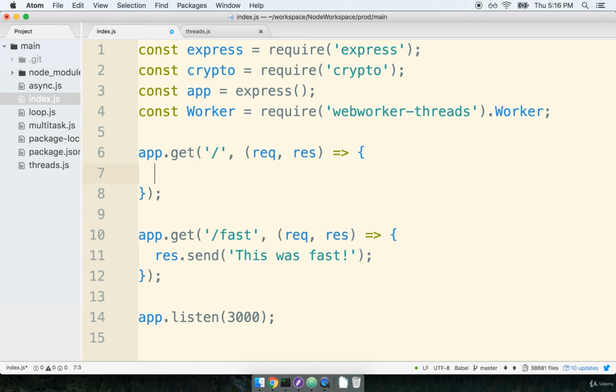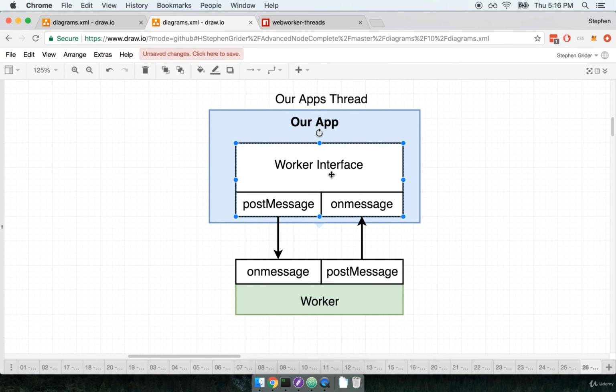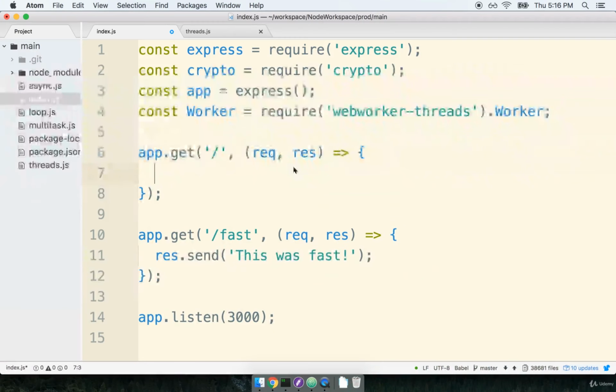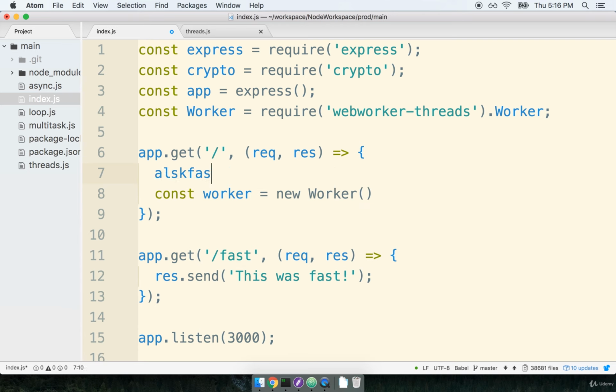So I'm going to delete that, and in its place I'm going to create a new worker object. This is going to be like this worker interface right here. So I'm going to say const worker equals new Worker, and I'm going to pass a function into this. Now, one thing that's very important here: when we pass in this function, we cannot freely access variables declared outside of it.